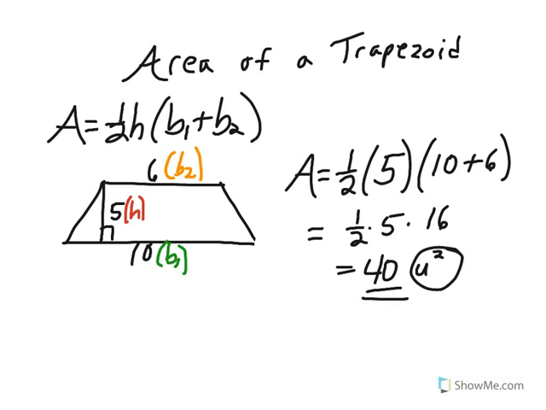Notice we have a units listed there, units squared. Since I didn't give you the original units in the problem, you have to list some type of square units. And traditionally we write just u squared to mark that it's some units squared. So the answer is 40 units squared. If you don't have a unit squared, then the answer is not correct. So if it was feet squared, you would put feet squared, inches squared, you would put inches squared, or if nothing's listed, you put units squared. Please pause the video, check your answers, and copy this into your notes.